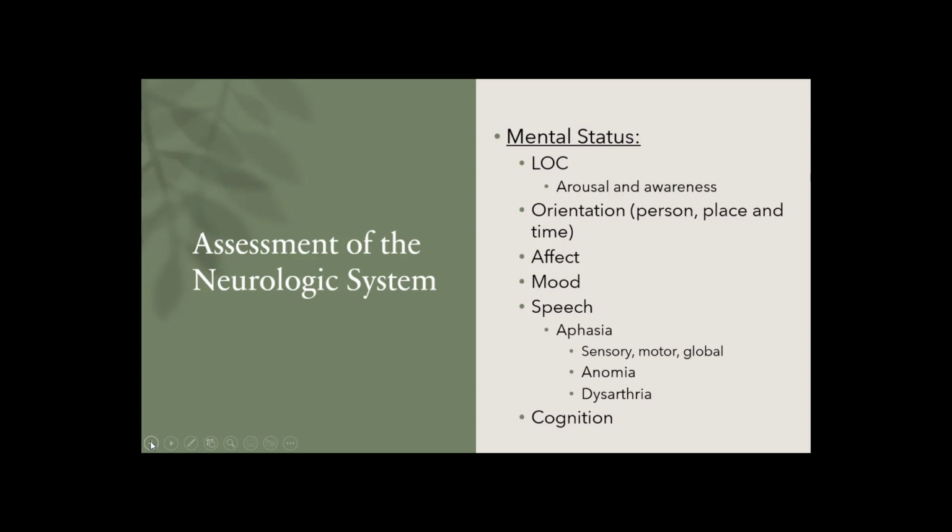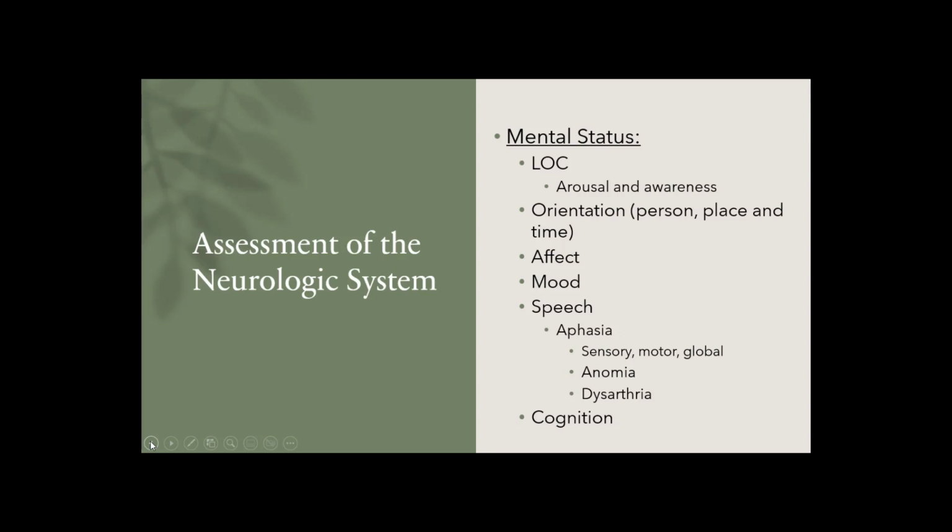Okay, so it's very important to make sure that you understand the differences between sensory and motor aphasia, or receptive and expressive. It's sensory and motor because those are the areas of the brain that are affected, but sensory is a receptive problem, and motor is an expressive problem. So try to make the connection there. And then global aphasia is the failure of all forms of communication. This means the patient is unable to understand the spoken word, and they are unable to speak. So it's both the sensory and motor together.